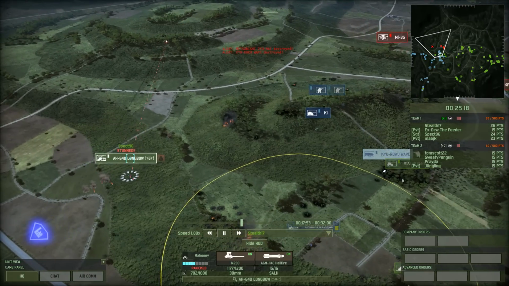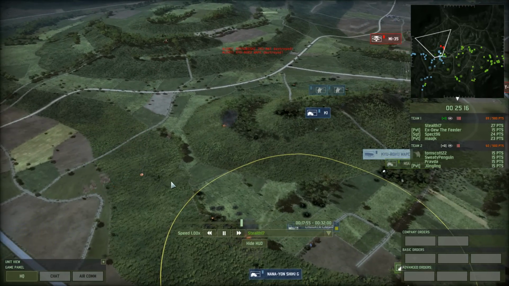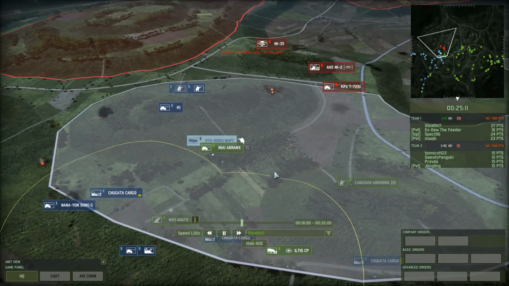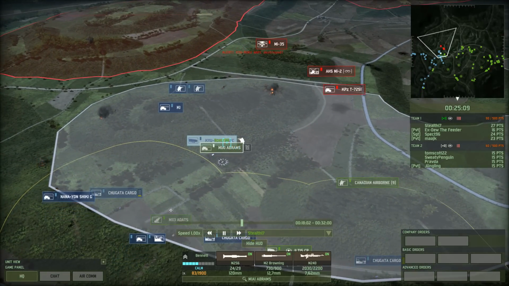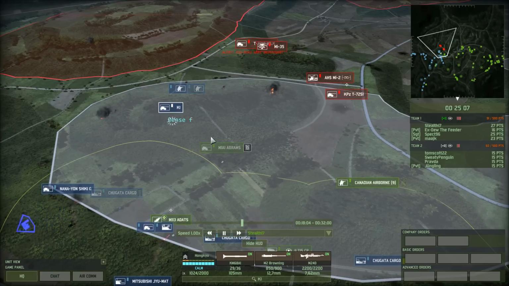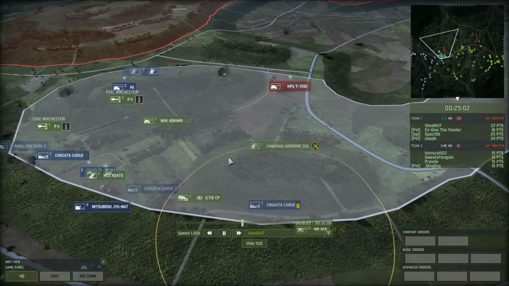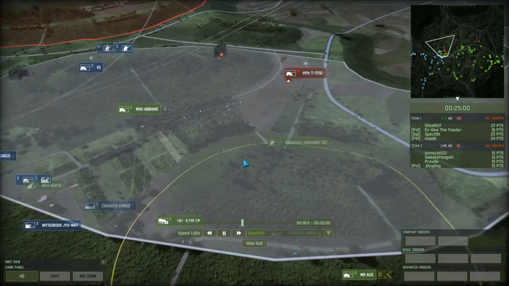Longbow taking a lot of fire from Strop 2. Went down, unfortunately. Very expensive helicopter, would have been very useful. So right now we only have really one K1, one M1A1 Abrams, 8 ATs, and some infantry to hold this position. And that's really everything we got.